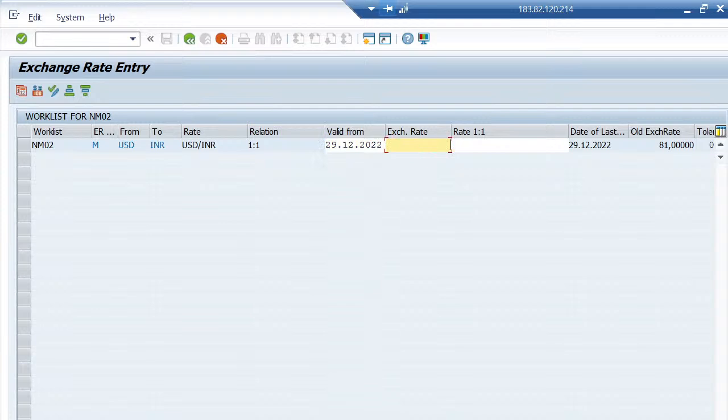Exchange rate, see, old exchange rate is 81. Suppose I'm giving exchange rate 82. Enter. You are changing an existing exchange rate. Okay, actually this rate I maintained today only, right? So it is not picking the same exchange rate.